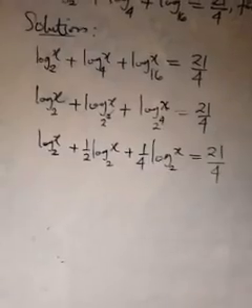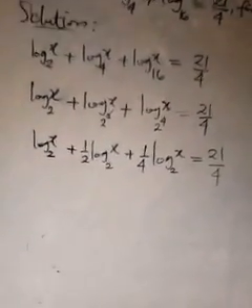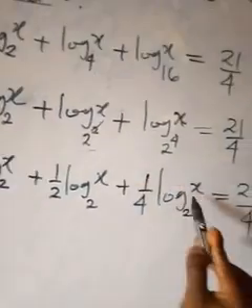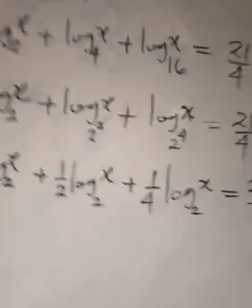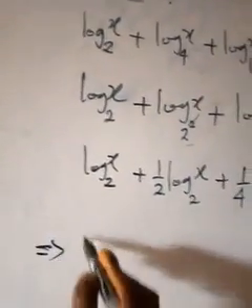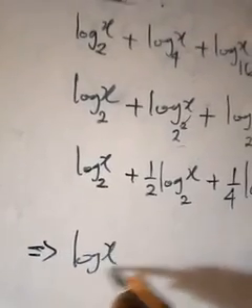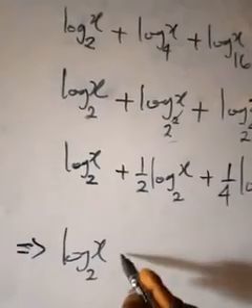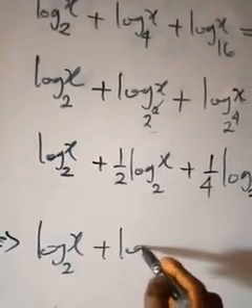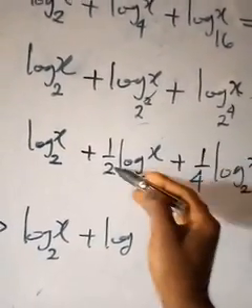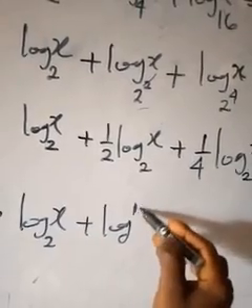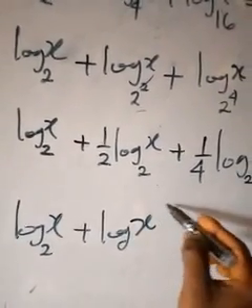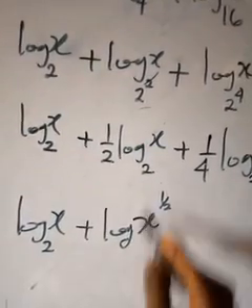What is next now? We will look at the second law, that whatever is here will multiply this power. Whatever is here will multiply this power. So this is what we are going to do now. Log s base 2, it is 1 that is here. So 1 is already here. 1 times 1 is 1. Now log s is here. 1 over 2 multiplied by that 1 gives us s raised to power 1 over 2, then base 2.